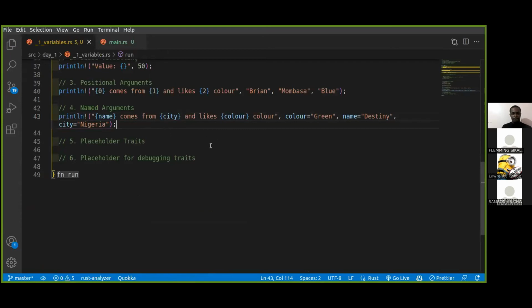I'm trying to capture it because I saw you passing in name, passing in city, passing in color, assigning color to color, name to name, city to Nigeria. So you assign the color, which is green, to color. Okay, I understand now.